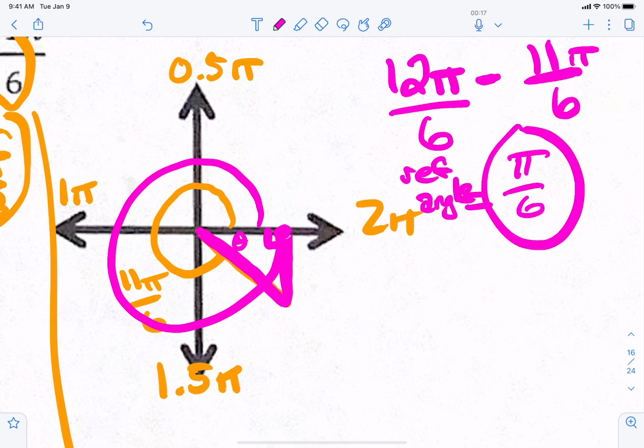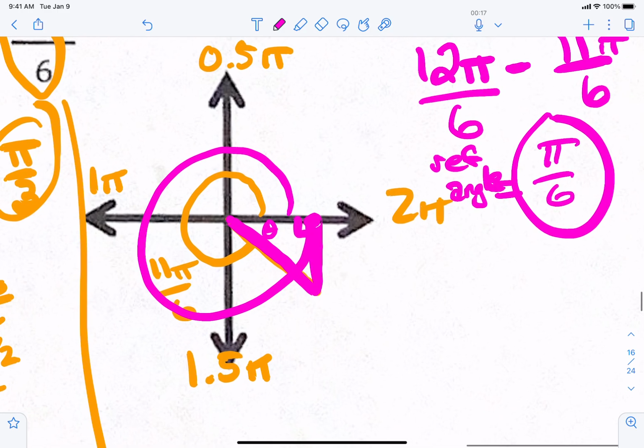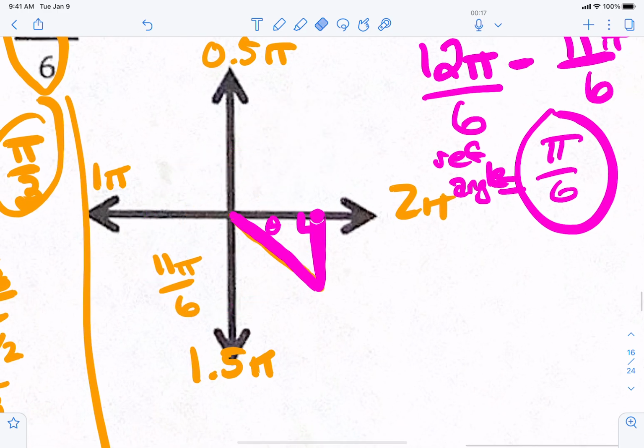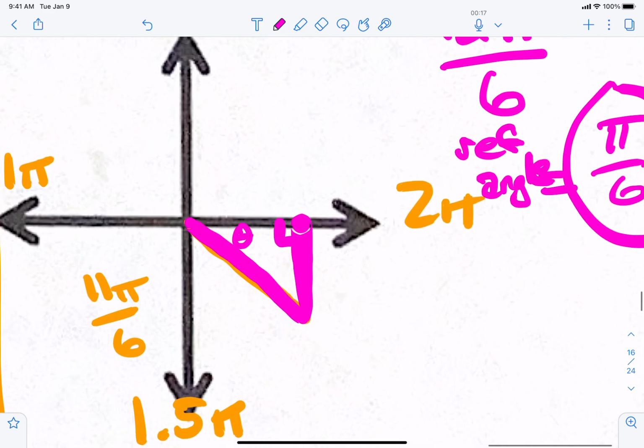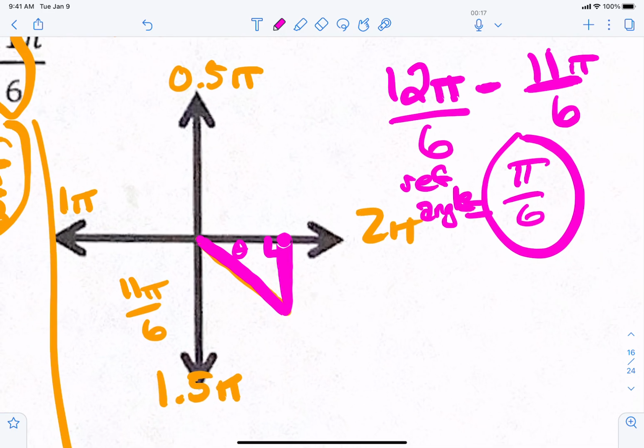Mrs. Comacher, I lost you. I thought it was 2 pi minus 2 pi. I thought 360. Yeah, but you have to have a common denominator. It's 2 pi minus 11 pi over 6. So 12 pi over 6 minus 11 pi over 6. I thought 270 was 2 pi on the circle that we went. No, 2 pi is 360. 270 is 3 pi over 2. I know what we're doing, don't worry.